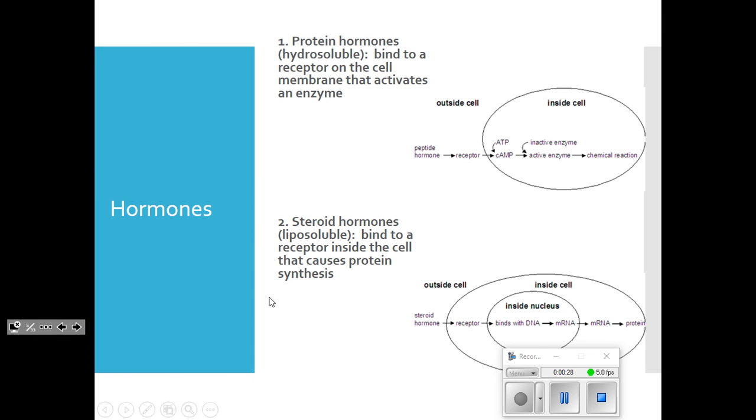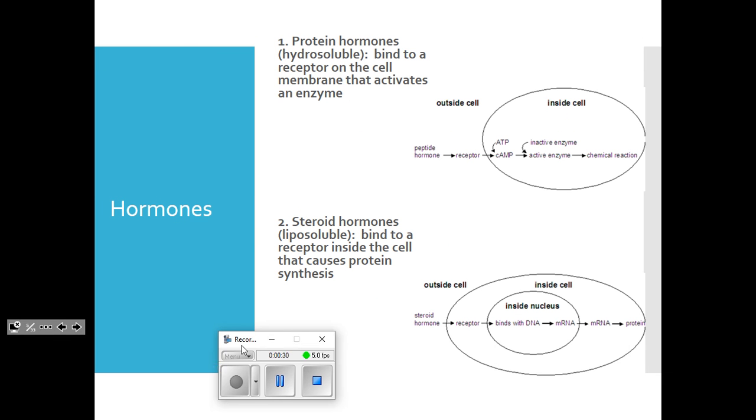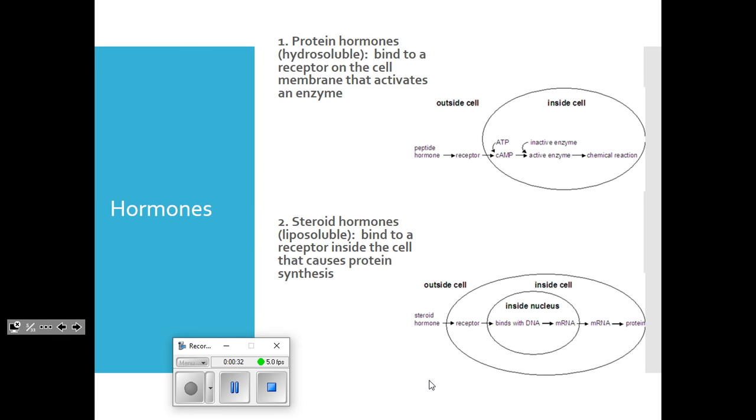Now, there are a couple of types of hormones. I've given a little description, and then I put a picture because I like to point at things, but I want to emphasize you will not be asked at any point to draw those pictures. It's a little bit beyond the scope of our course, but I like to have something to point at. Hormones can be divided into two big groups based on their physical properties.